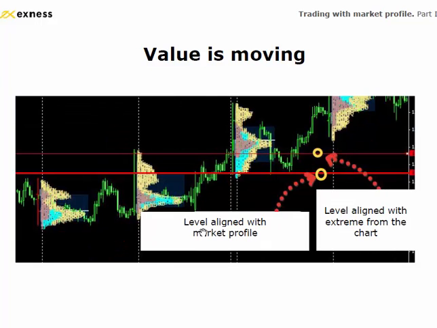For example, on this slide shown here, you see that we have two levels. One level is aligned with the previous extreme, and the second level is aligned with the market profile. To build this level, I use the value area high taken from the previous day. It is the highest value area high for the previous period of consolidation. Real breakout has occurred from this point, but not this point. So if we, for example, place a buy limit order on this level, it will be a much better decision.